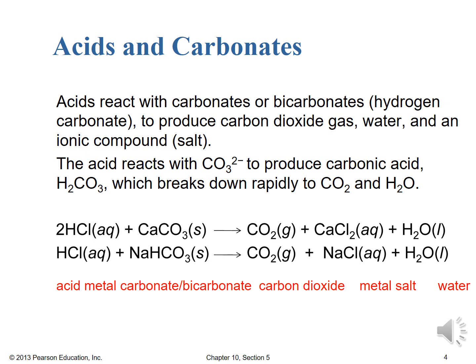So if you notice, the scheme is very similar. We've got the acid and then the metal carbonate. Here we have calcium carbonate or sodium hydrogen carbonate, depending if we're looking at the first or the second reaction. But both products are similar, carbon dioxide gas and water, and then the particulars of the metal salt would depend on if we're a +2 ion like calcium or a +1 ion like sodium. We would get a different formula there for the metal salt that we produce.